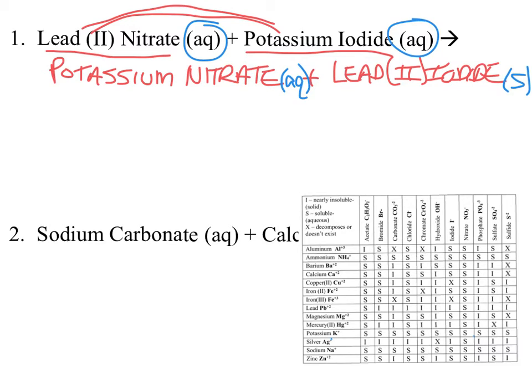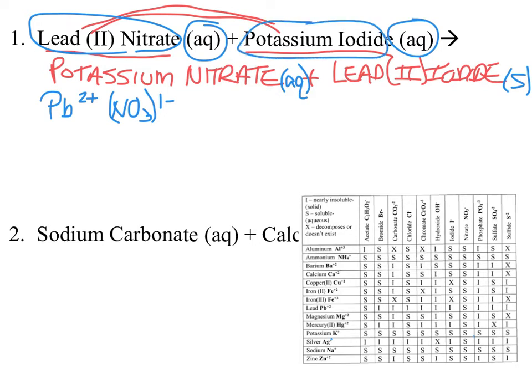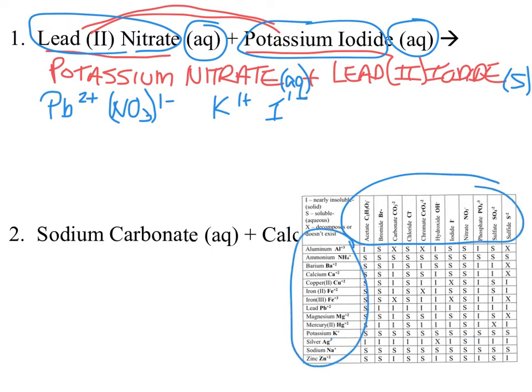We need to start writing out our equations. So we're going to start with lead 2 nitrate. Before we make the equation, I'm just going to look at their charges so I know how to put them together. So lead is 2 plus, nitrate's minus 1. Let's look at next potassium iodide. If I look on my ion sheet, potassium's plus 1, iodide is minus 1. If you're thinking, where are you getting these charges from? Remember, they're right on your solubility chart. They're right there.